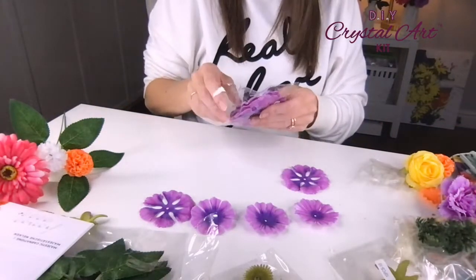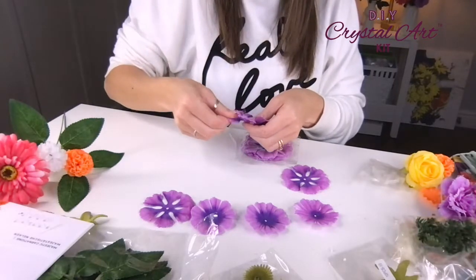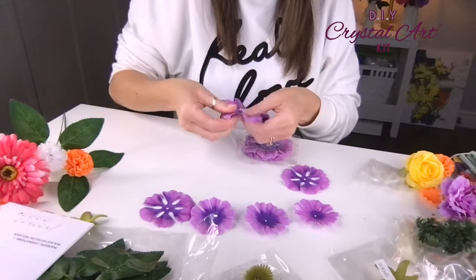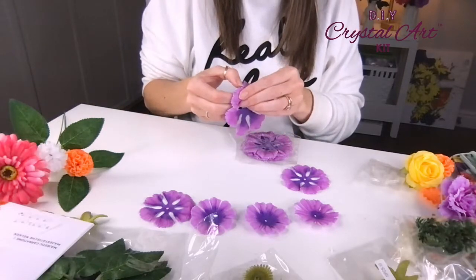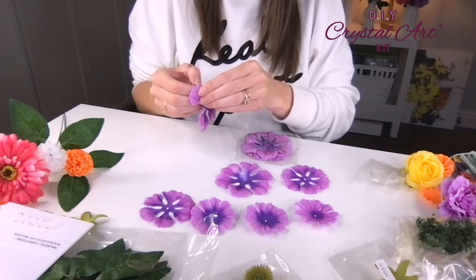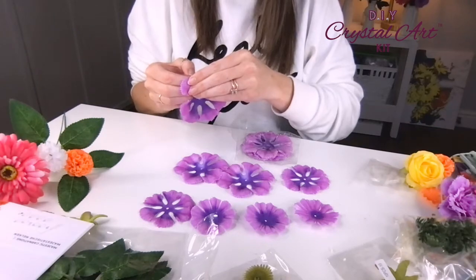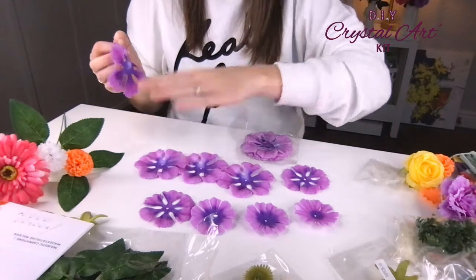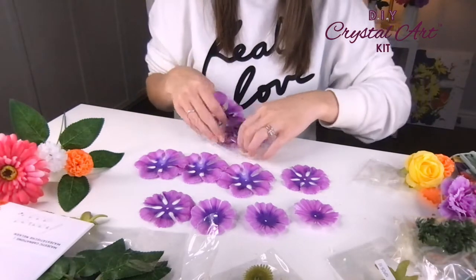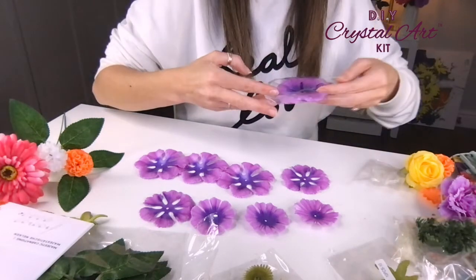So you're going to make 10 of your carnations, so you've got 30 in your medium and your large. So again, just ruffling on those outside edges as opposed to the middle. So it will just give them a little bit more security when you're manhandling them. And we'll go for 3 of our large ones. But yeah, I'll have bowls and bowls of all my separated petals ready to go.